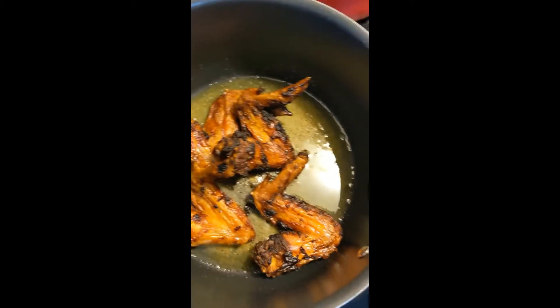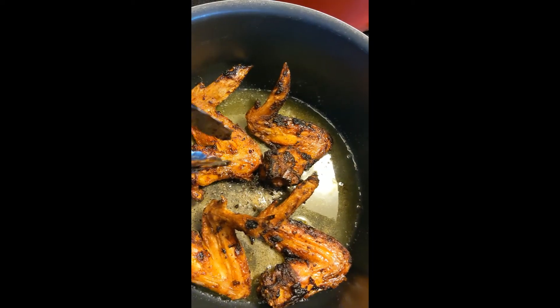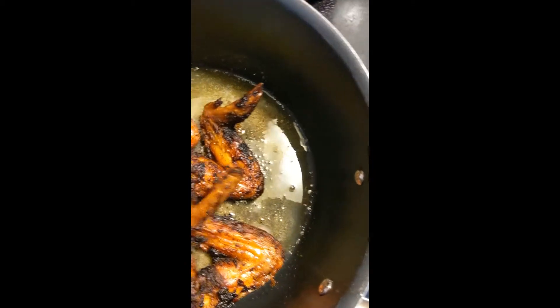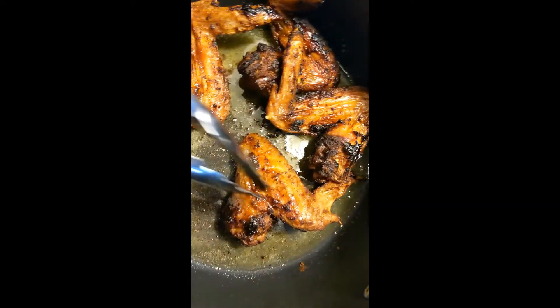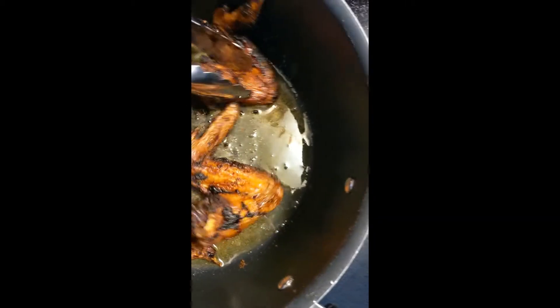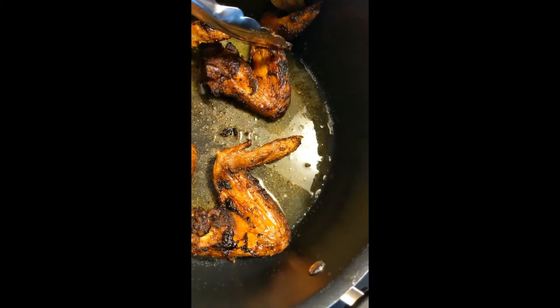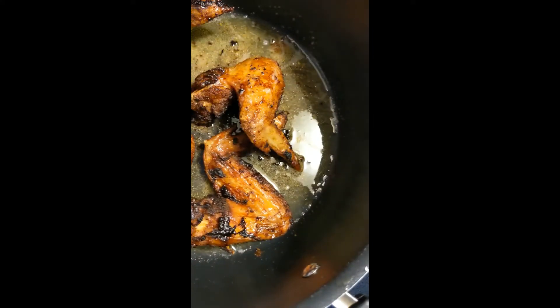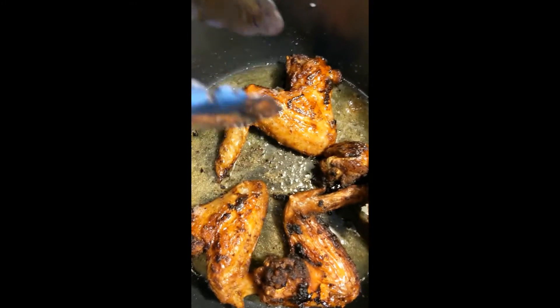I only have two hands and I needed to get this chicken out. In this pot, I have some butter and lemon pepper seasoning. I melted it down and I'm tossing these in here, just trying to get the coating on. I will be making another flavor — that's going to be buffalo. I'm going to show you how I make that sauce; it's actually my mom's recipe. I'm just coating these in here and I'll let them sit for a little bit, but not too long because I want it to stay a little crispy.